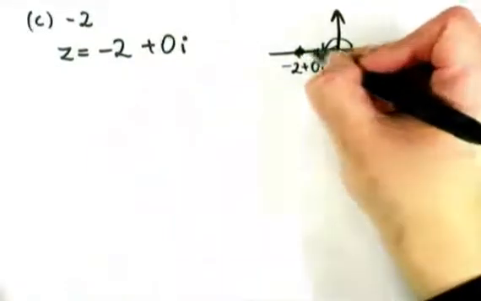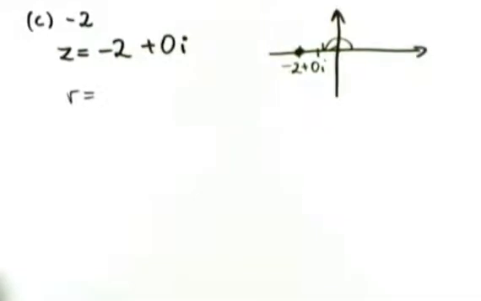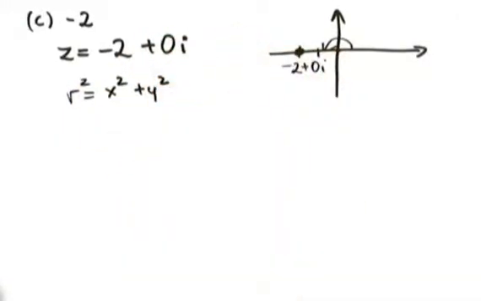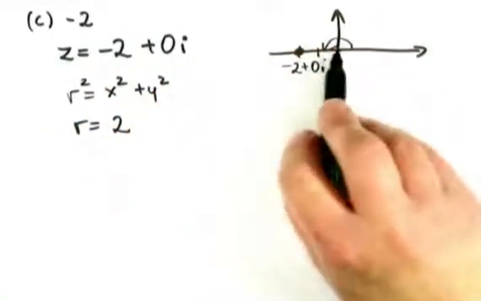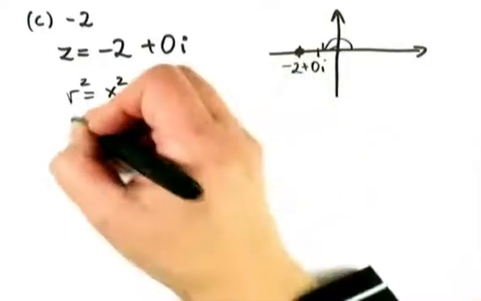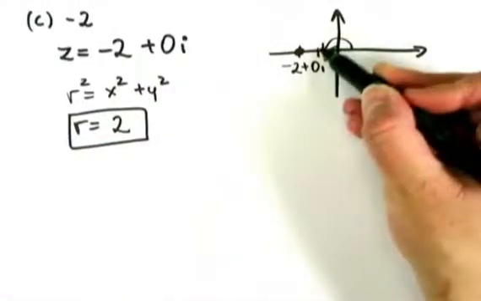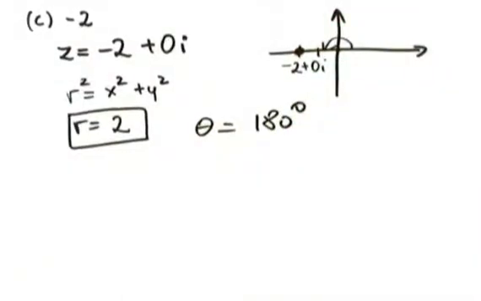So the distance from the origin, r, is nothing else but 2. We can see this from the graph, but we could have used the formula x squared plus y squared and found it the same way. But because we don't have a triangle, I would not recommend that. I would just write that r is 2, the distance from the origin to my point. But we can use those formulae too. And then the angle theta is nothing else but 180 degrees. We see this from the diagram.